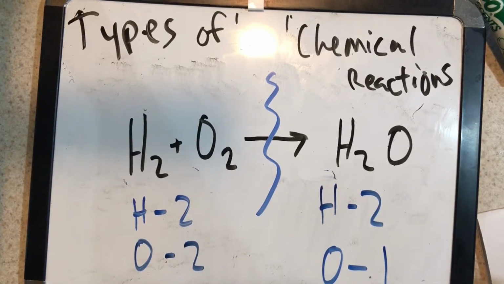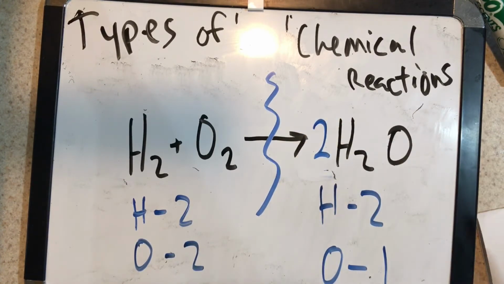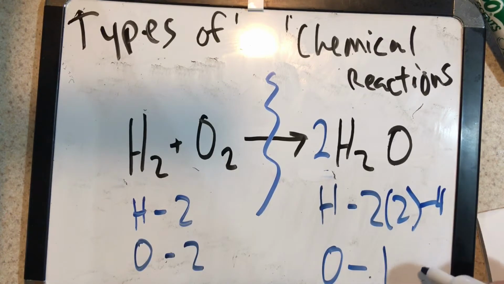This is a problem because we started with 2 oxygen, so we need to end up with 2 oxygen on the other side. In order to do this, we can add coefficients somewhere. And where we can add coefficients is easy to determine. Since there's 4 here and 3 here, we need to add a number. We could add a 2 here, and this makes 4 hydrogen on this side and 2 oxygen on this side.